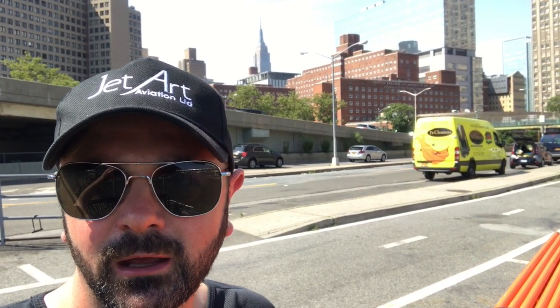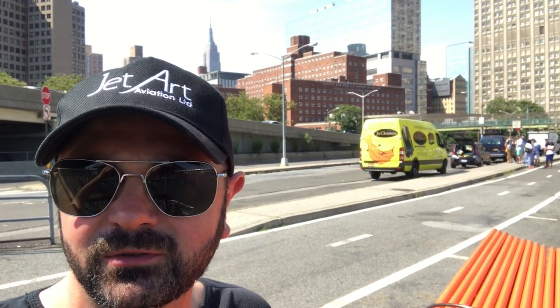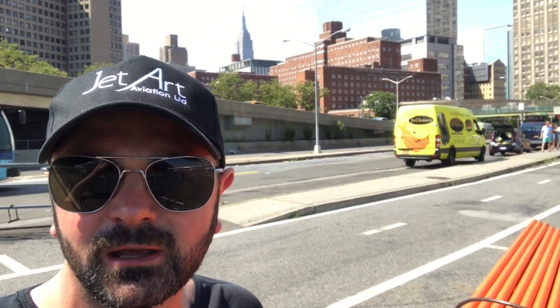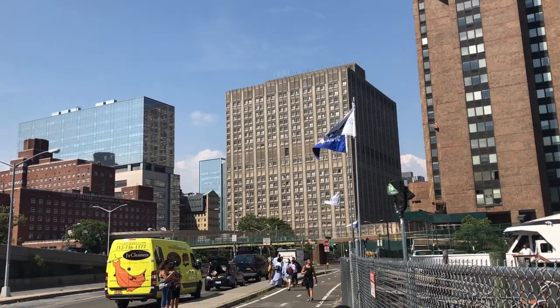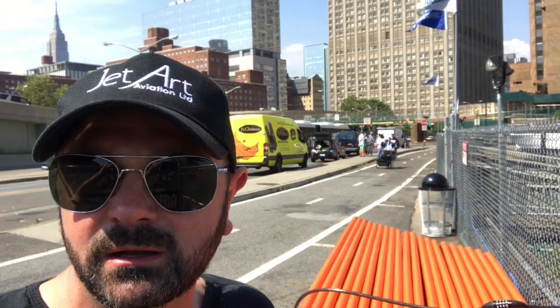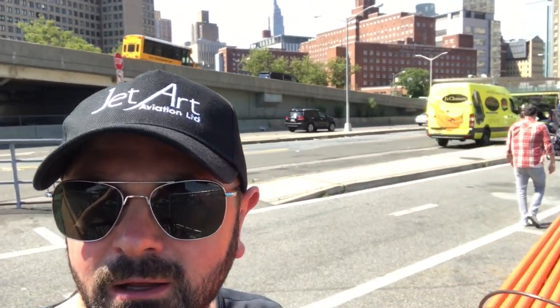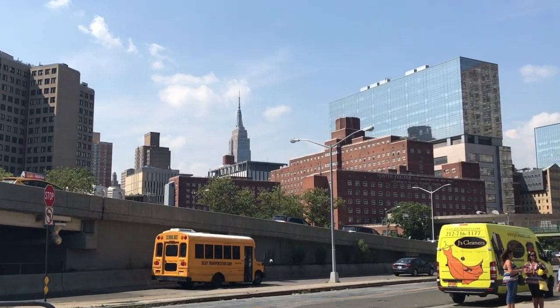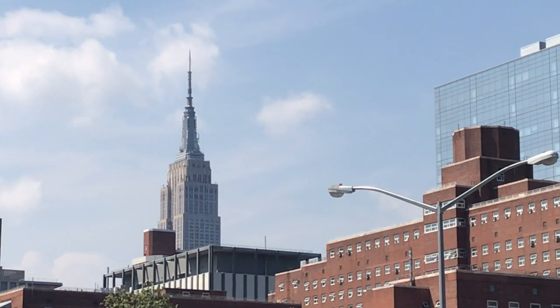Hi guys, welcome to New York. We're here to see where Tom Lakey Thompson landed the Harrier in the 1969 Transatlantic Air Race. You can see behind me just there is the Medical Center that's in the back of all the pictures of Tom landing his aircraft. And you can see the Empire State Building just about there — that's where Tom raced to the top of to win the prize on this outbound leg.